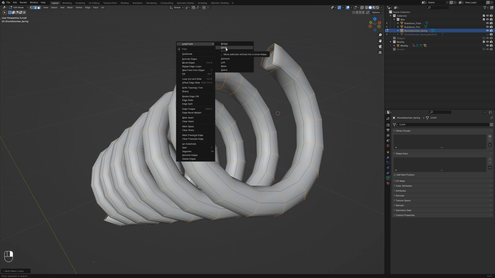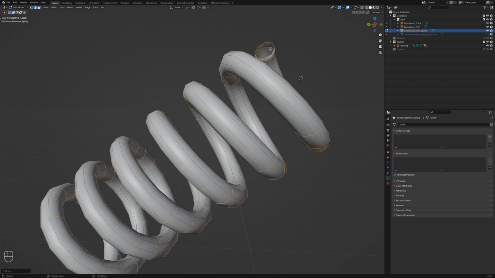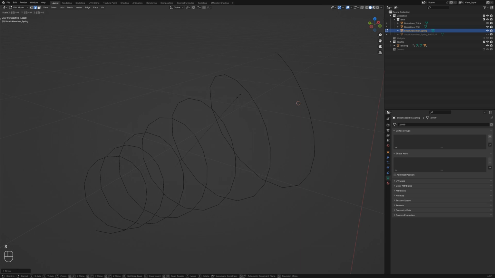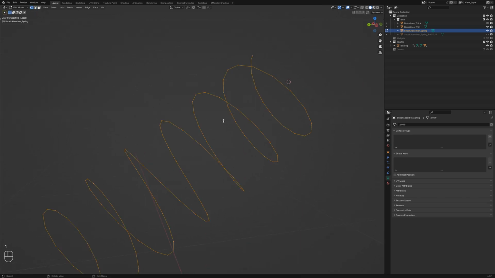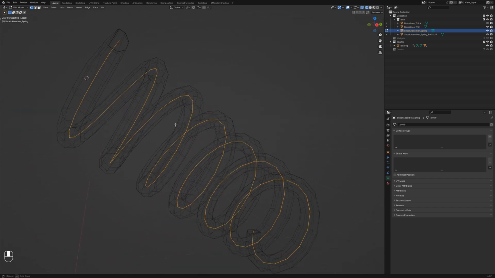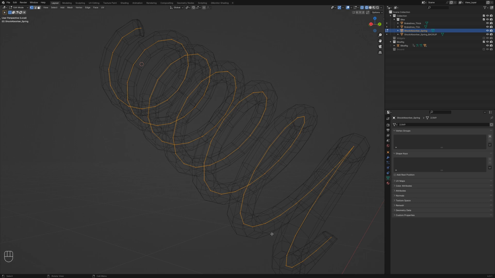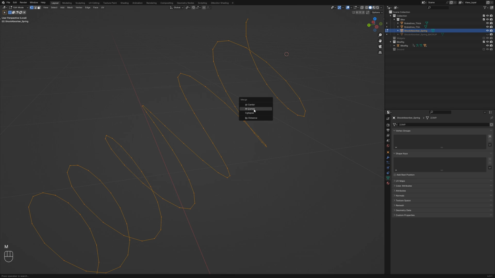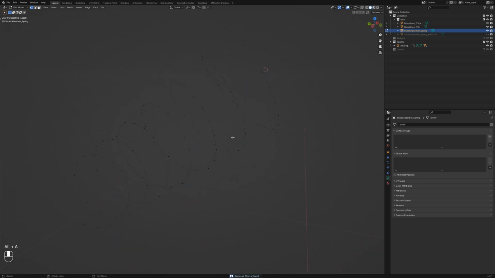And we're just going to choose Circle. That's going to turn all of these into a perfect circle. With all of these edge rings still selected, we're going to scale by individual origins, and we're just going to scale to zero. Enter. What that's done is scaled all of them down to their centers. If I turn our backup back on, it's now got a perfect ring of edges all the way through the center of our spring, which is exactly what we want. So M, and we can merge by distance to get rid of all of those extra vertices that have been scaled on top of each other.